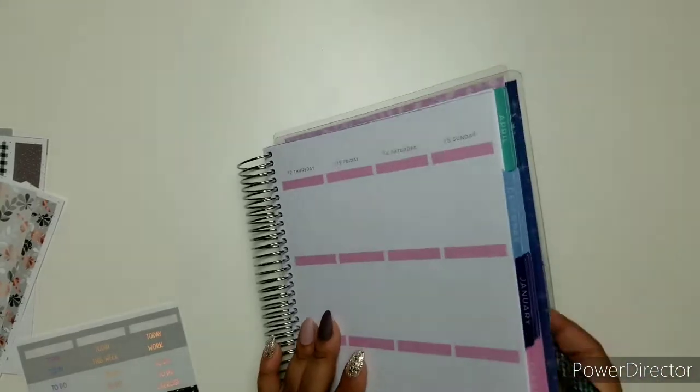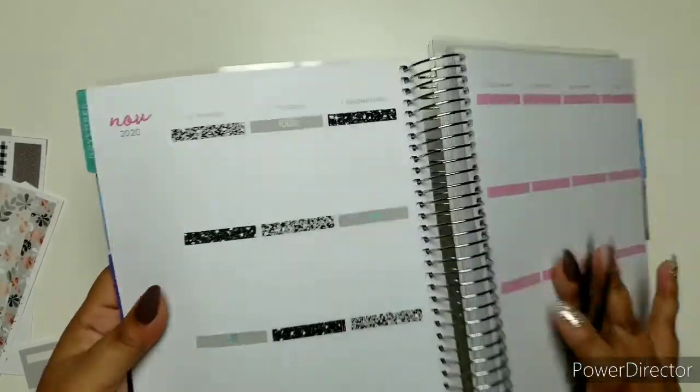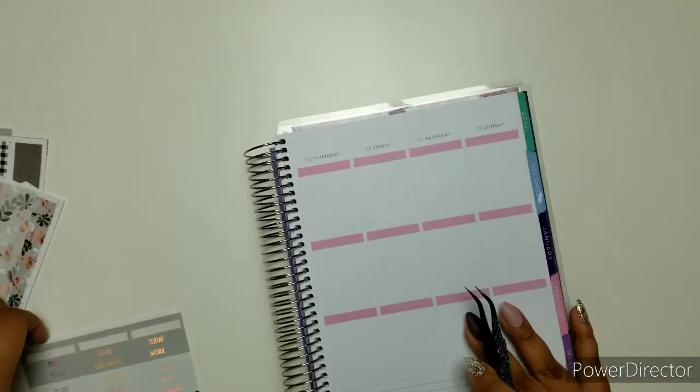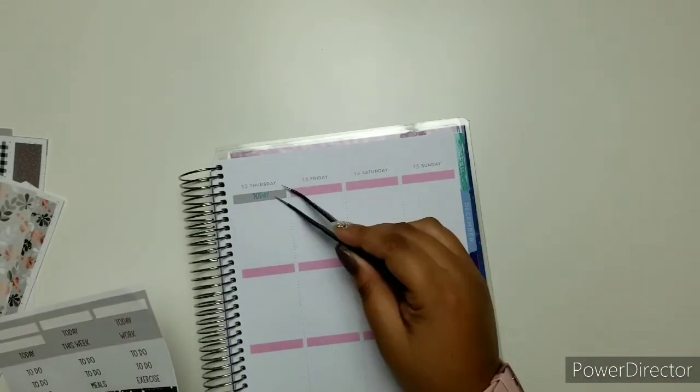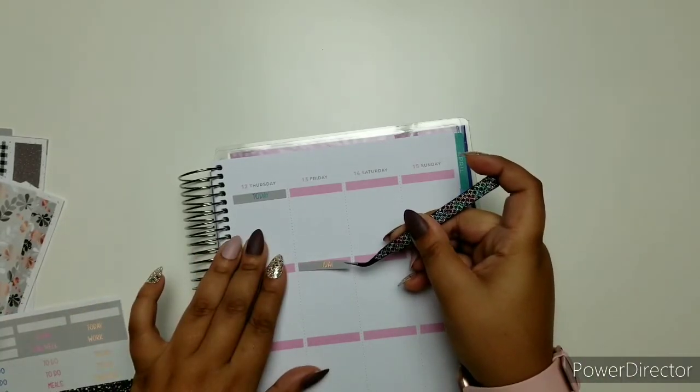Right now I'm going to do the same thing, continue with the headers on this side. So I'm going to continue putting out the headers.